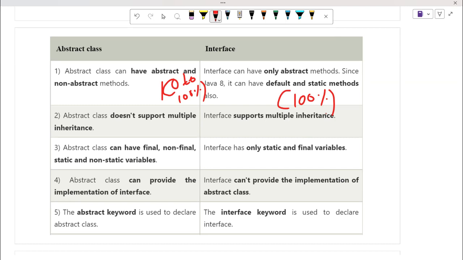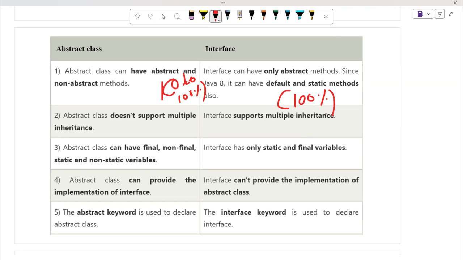And an abstract class can provide the implementation of an interface, while an interface cannot provide the implementation of an abstract class. It is because in an interface we have functions which are being defined, and those need to be overridden by another class.